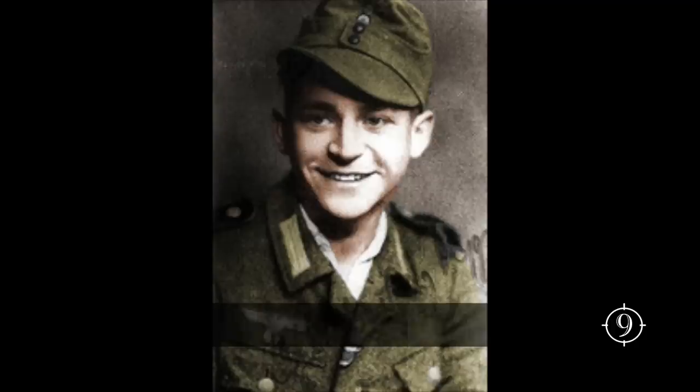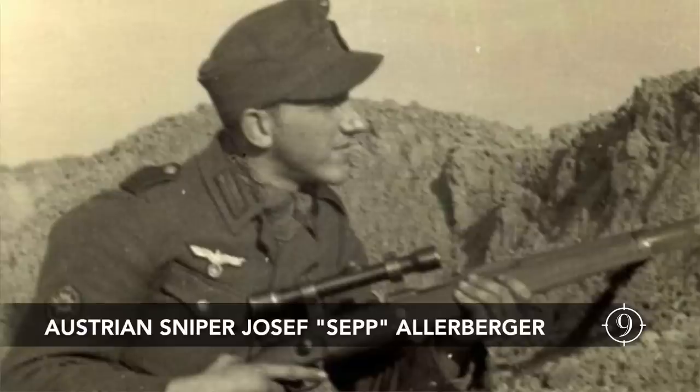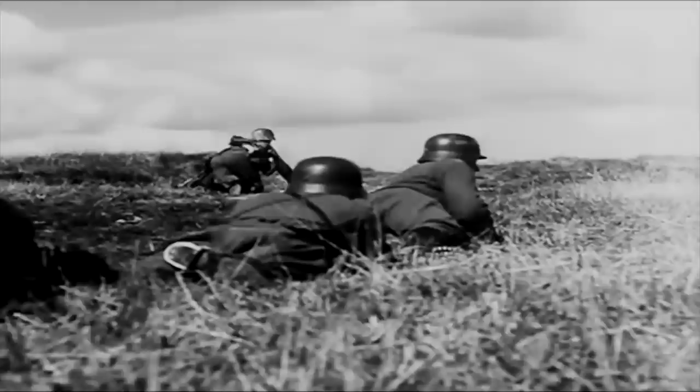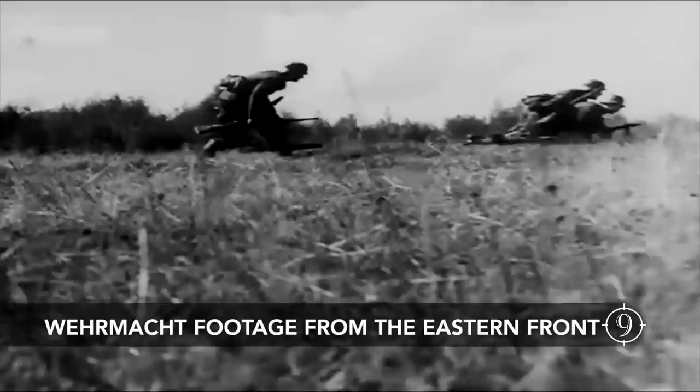It follows Josef Sepp Allerberger, who was a soldier in the Wehrmacht. And he made his first 20 or 40 confirmed kills with a 91/30. Wow. His initial turn to the sniper rifle was because he was in the Wehrmacht as a machine gunner, and he started seeing all the machine gunners getting whacked by the Russian snipers. Their life expectancy was the lowest of all soldiers.